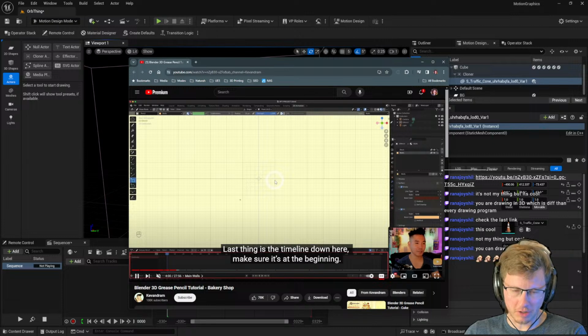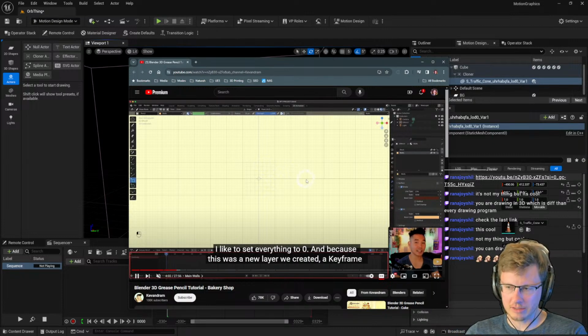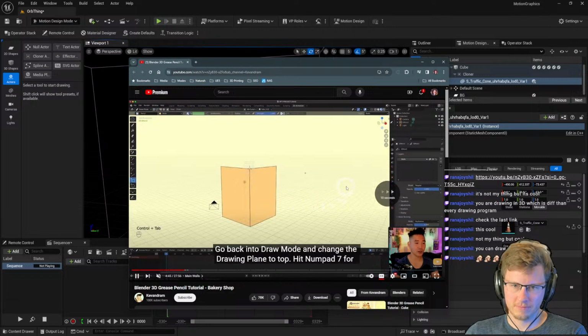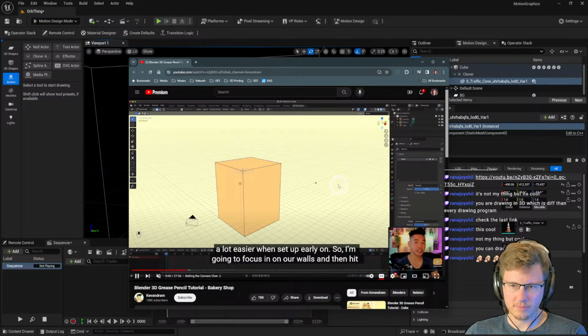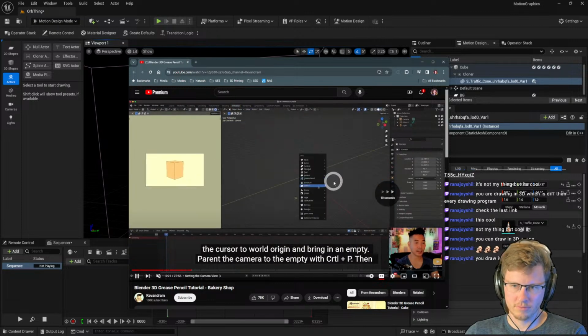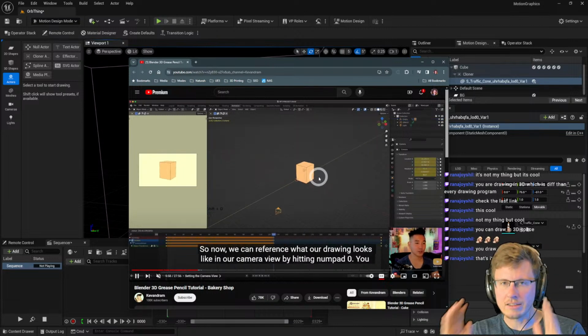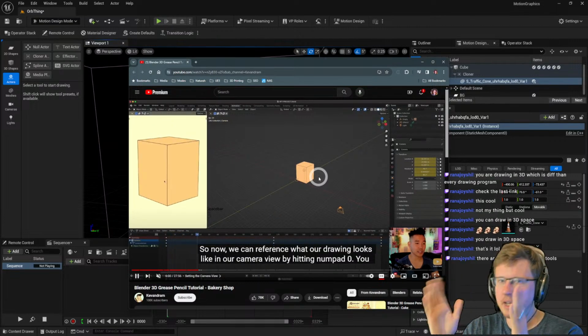I'm curious, what's the workflow with this? You have like a stylus? It's drawing, but in 3D.